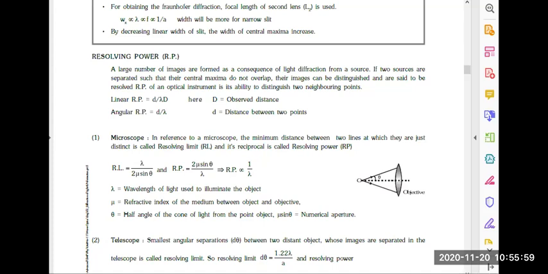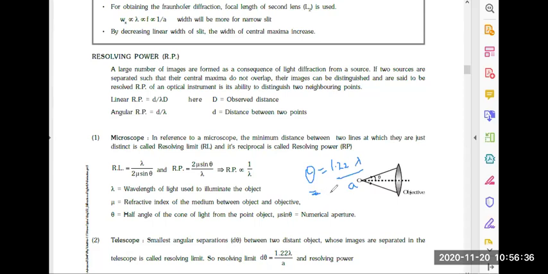So as I said, yes Manoj, very good, the minimum distance is given by a formula, which Manoj is saying as, theta is equal to, it's not r, theta is equal to 1.22 into lambda by a, right? Got it? Where theta is called the limit of resolution.